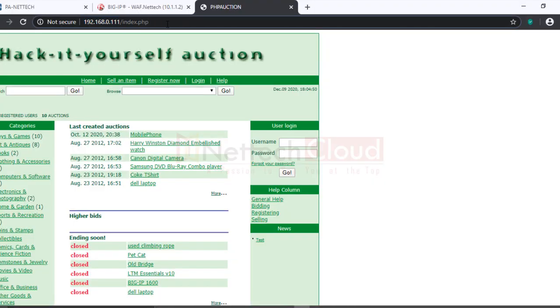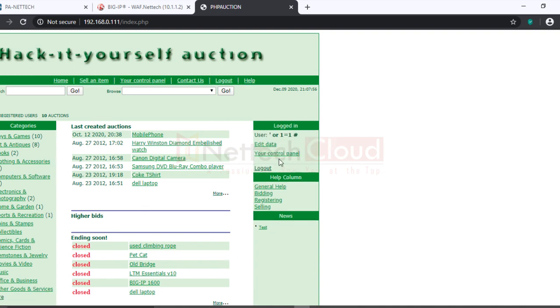So here I have access to the DMZ web server with this external IP address, and now a SQL code injection attack. It's SQL code, and without any valid username and password, with the SQL code I have been allowed to log in.